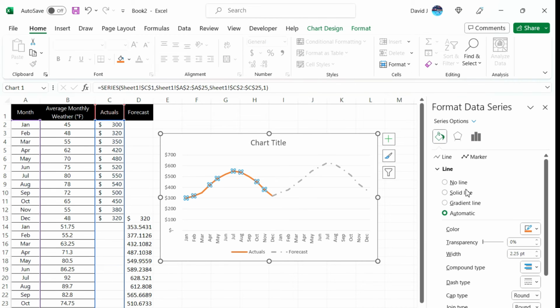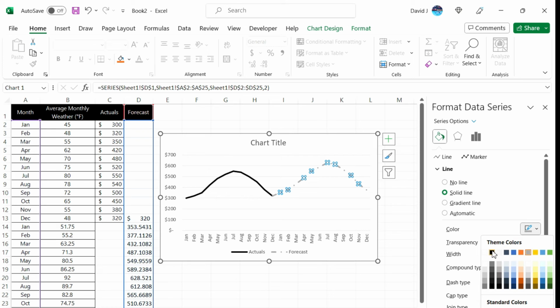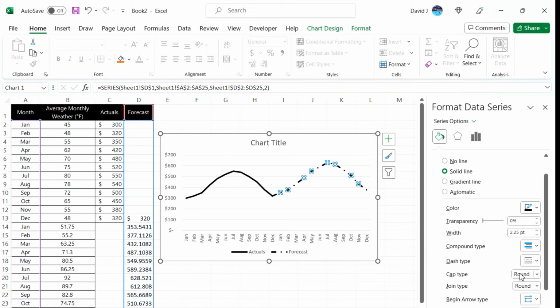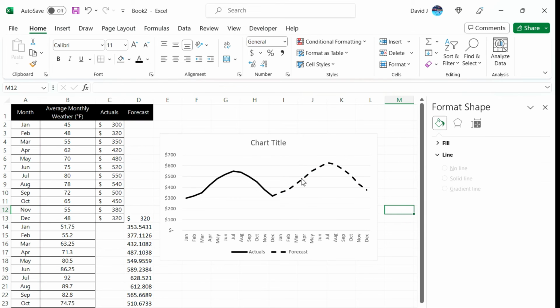So what can be helpful is, let's say, use a solid line. Let's say just a black color for this one, and the same color can be used for this one if you prefer. But by using that dash, you've got a way to show the reader, the user, that these are expected amounts, right? And as they become actuals, you can maybe potentially move them over to a solid amount, or you could have a different color for your forecast altogether. Those are just some ways that you can compare and contrast your actuals versus your forecasted amounts.